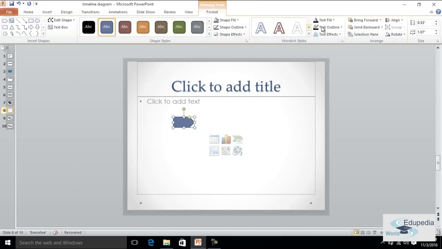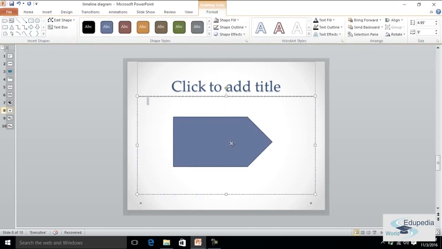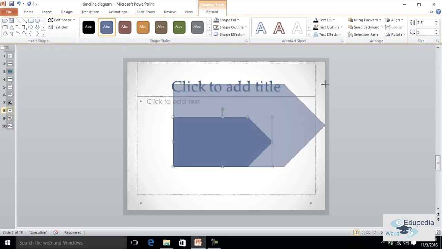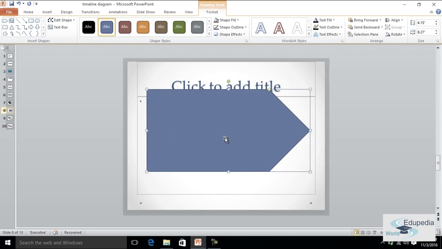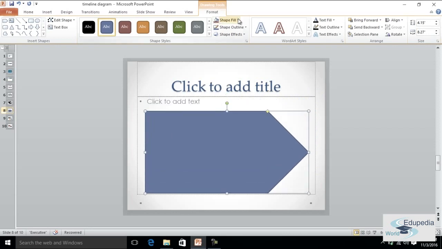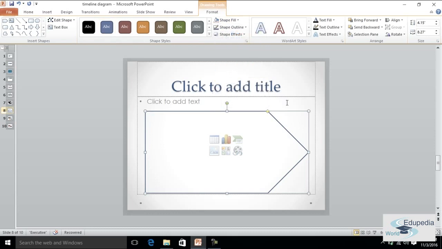I'll resize the shape. Suppose this is the shape. I have selected this shape. I click here on the format, and here are the dimensions, so you can change the dimension. So this is the shape I'm looking for. I'll set that here. And under the shape fill, I want to select no fill. I want it as a blank shape.